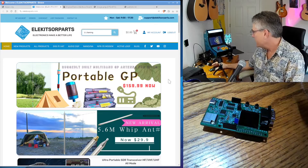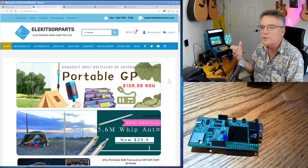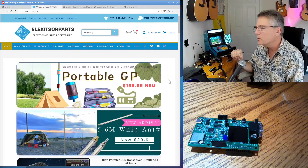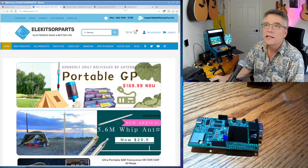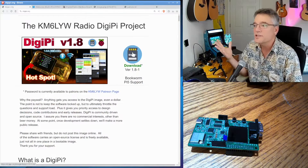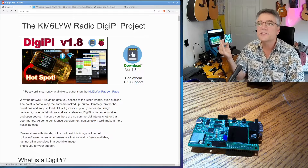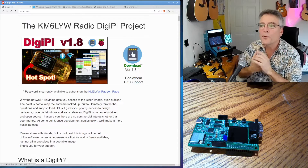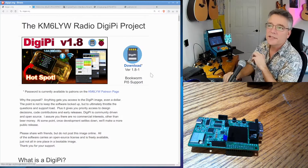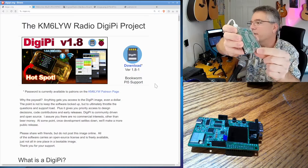This is for people with dual-band radios or HTs like the Baofeng. You need some sort of audio interface and a circuit that closes the push-to-talk switch so you can transmit when you want to. Thank you, Lee, for sending me the sample. I'm going to go through a quick process of assembling this, turning it on, and see what happens. The very first thing we need is the DigiPi SD card image — this goes to patrons of the channel. The DigiPi SD card image implements every data mode there is and every data mode we talk about on this channel. You download this SD card, flash it to a physical SD card.